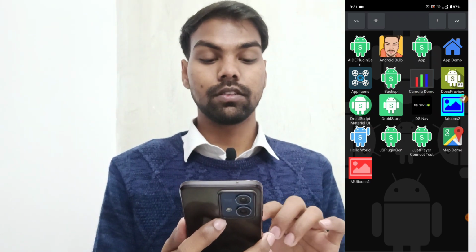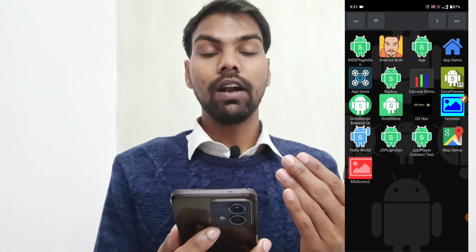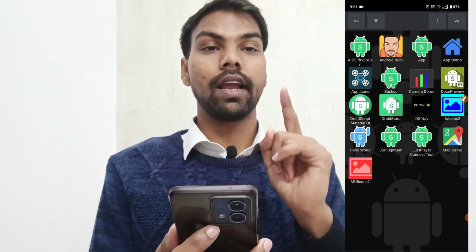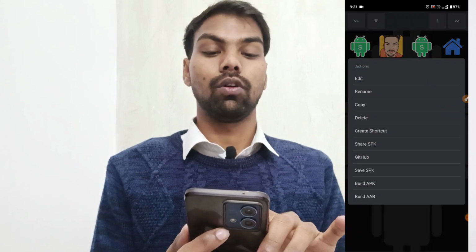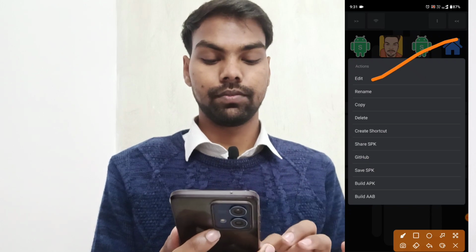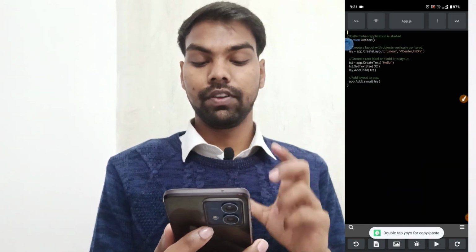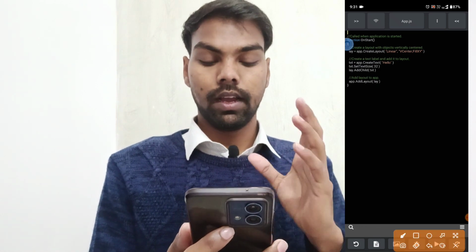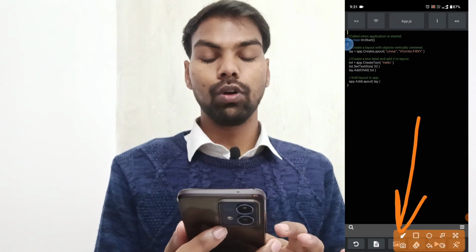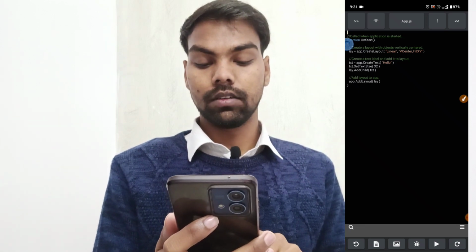After that you will see your app name has been changed successfully. And if you want to change your application icon, you can just long press over there and click the edit option, and you will get your editor features. In the bottom bar you will see the app icon.